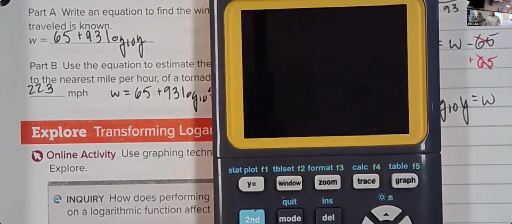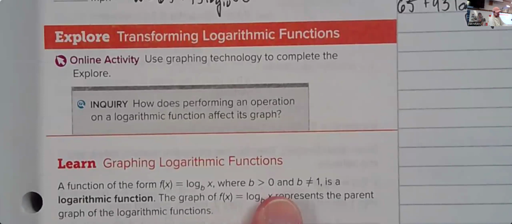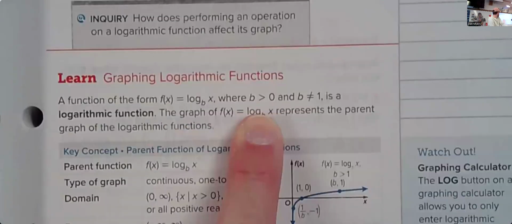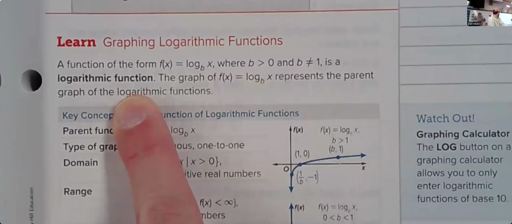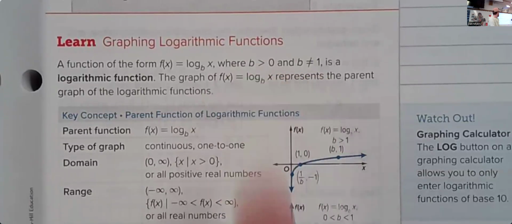All right. Talk about some functions here. So the function log base b of x, where b is greater than 0, b is not equal to 1. This is a logarithmic function. By the way, in order to be a logarithmic function, your base value not only can't equal 1, it also needs to be greater than 0. And I think we actually saw this before with our exponential in our previous unit.